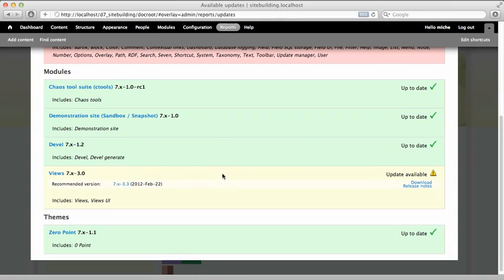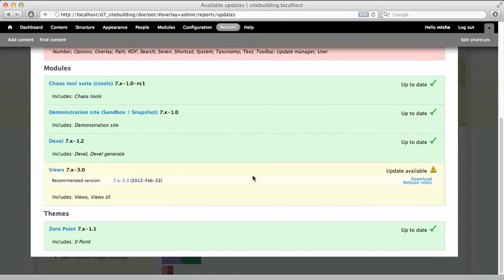Before we do any of that though, it's probably a good idea to make a backup. You'll want to make a backup of both your site's database and the code that makes up your site to make sure that if anything goes wrong, you can easily roll back to a previous version. If you're using version control, your files should be backed up already. You are using version control, aren't you? If you're not, there are a couple of videos on Drupalize Me about making use of Git as a version control system that I would highly recommend taking a look at. Once you've got your code in version control, you've basically got a backup.